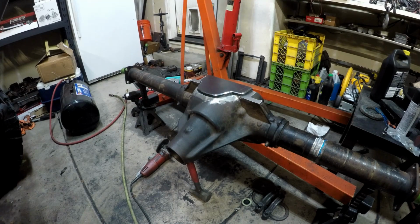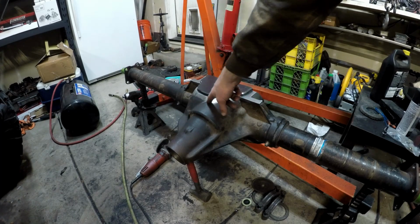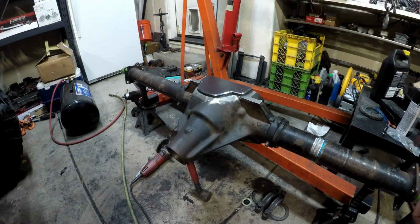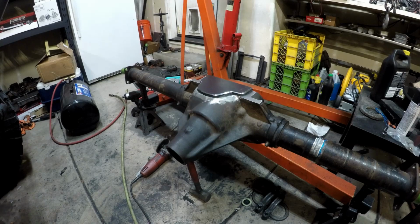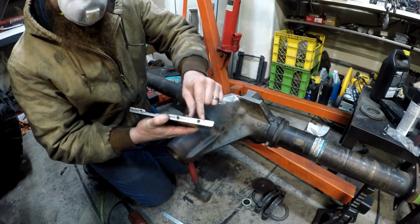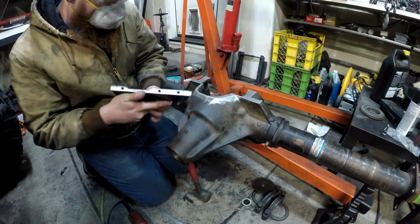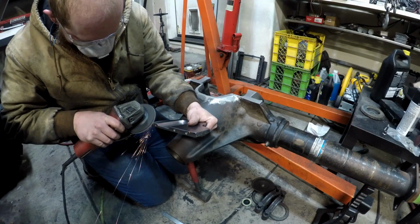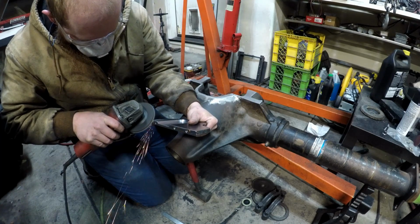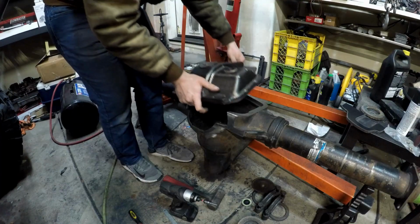Ballistic says to heat it up to at least 250 and try not to get the casting 1 inch from the weld at any spot over 400 degrees. So we're going to probably take it easy, do a bunch of short beads. So I've lined these up and I've marked here on this. I bevel this edge up to that line and then stop. Alright, that's about as good as it's gonna get.